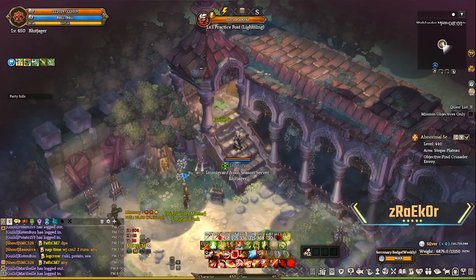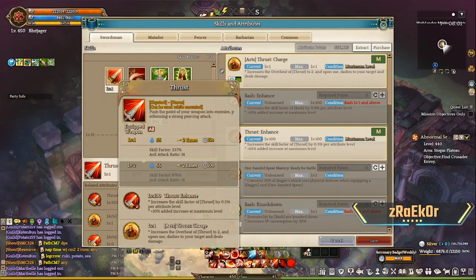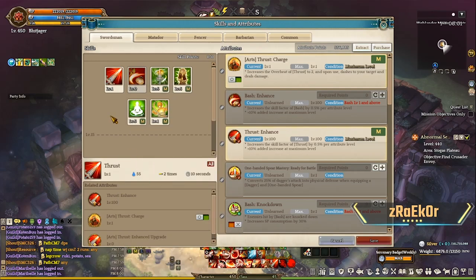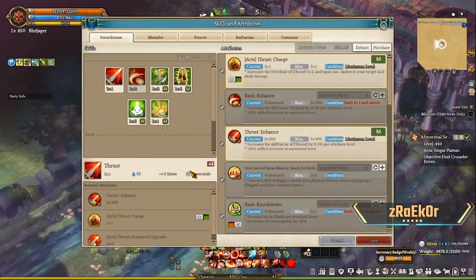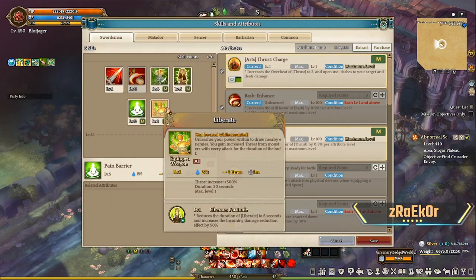For the Fencer build, it's pretty simple. You want to start off with the Swordsman, and within the Swordsman you have Thrust, Gung-Ho, Bear, Pain Barrier, and Liberate. For Thrust, we're only using this for mobility, so make sure you get the art Thrust Charge, which gives it 2 overcharge, and what it does is lets you thrust across, followed by Gung-Ho, Bear, Pain Barrier, and Liberate.